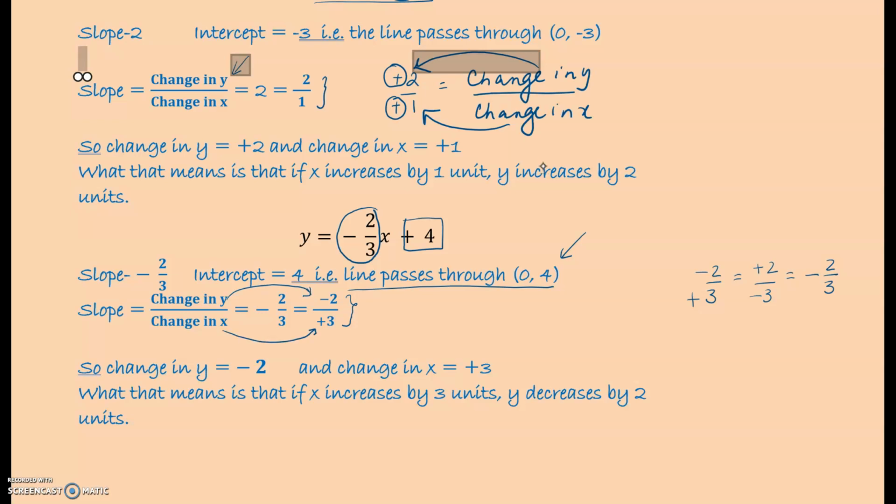A negative change is a decrease. A positive change is an increase. So the way we explain the slope is this. If x increases by 3 units, then y decreases by 2 units. We always start with the change in x because y depends on x. If we increase x, then y decreases. And the slope tells us precisely by what units x increases and what the resulting change in y is. So if x increases by specifically 3 units, then y decreases by 2 units.